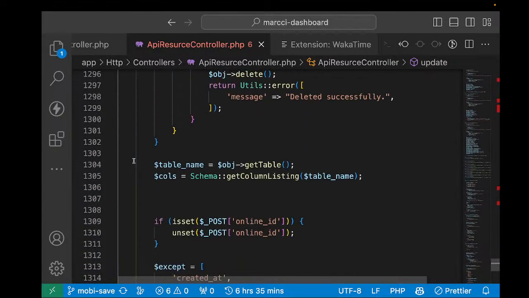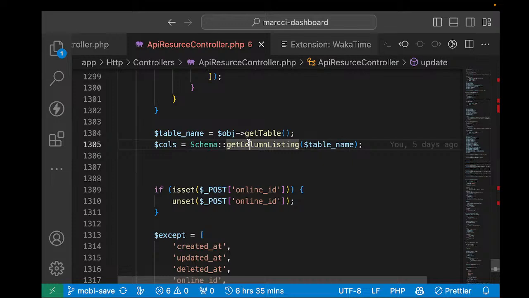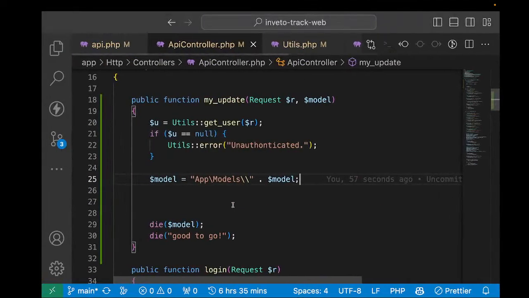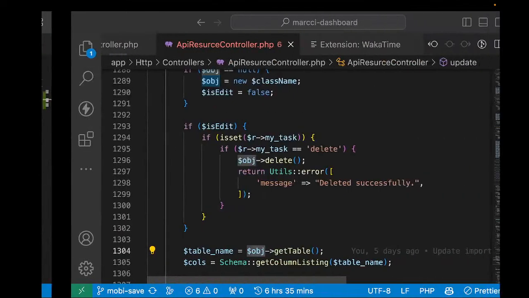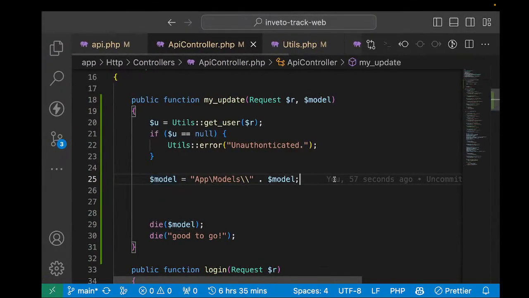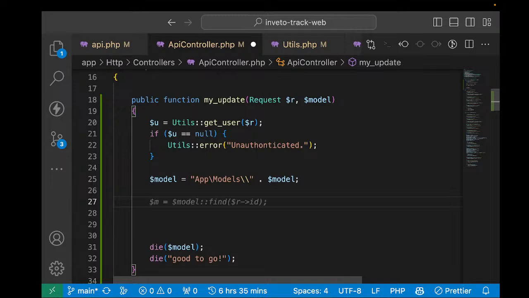So that's what we're going to do right now, to get the values or the columns of the table in this particular table. All right. So after doing this, if you want to get the table name in Laravel of a certain model, you just simply say, for example, I can say table equals to, I go ahead and say new, and then I open bracket and say this new model, and then I say get table.